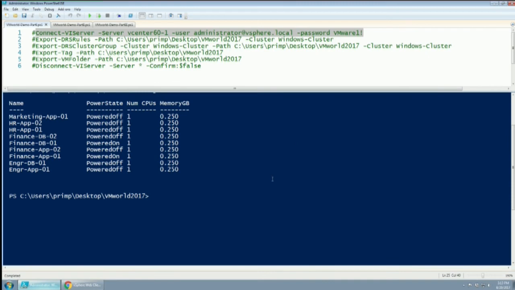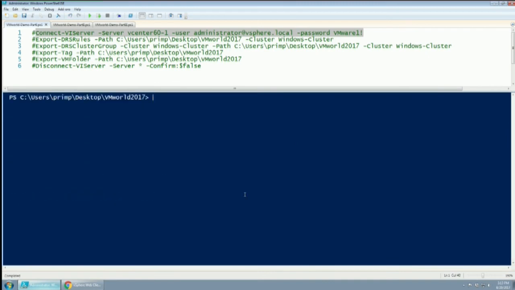And again, a lot of this is based on the default PowerCLI commandlets, and just showing you that with a little bit of tweaking of the existing commandlets, we can actually export this information and do this in an offline fashion. The benefit here is that if I have an environment where I can have both vCenter servers up and running, this allows me to actually export all the configuration. I can see the information, right? It allows me to shut down the source, and then I can rebuild my new VCSA.